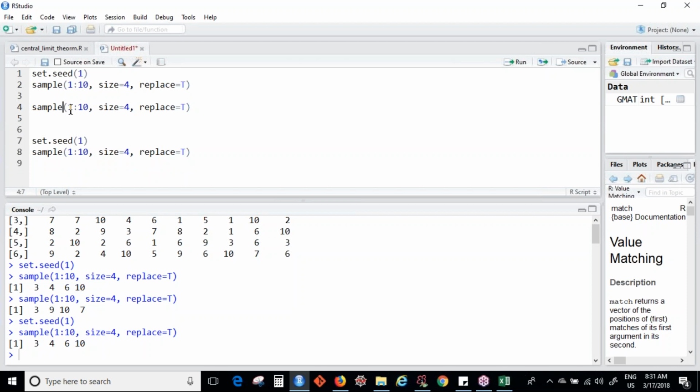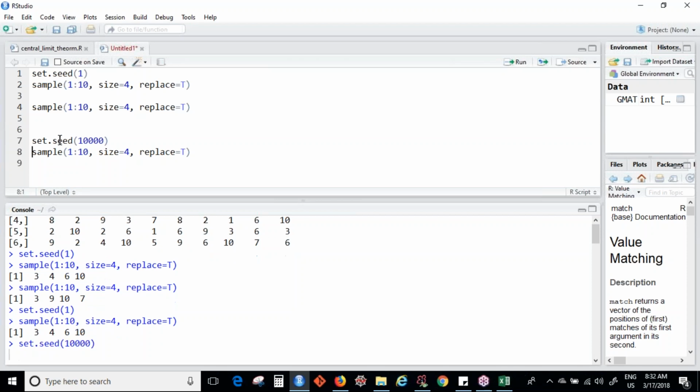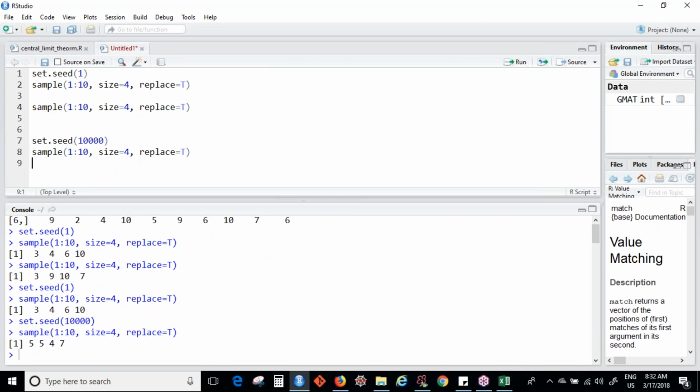Okay. So now let's say if you run the command on your system and if you set a seed of 1, even you will get the same answer as I have got here. But if you give a different number, you will get a different answer. 1 is just a constant, Neha. You can give any number. Let's say I give 100 or I give 10,000. Okay. I give 10,000 and I run it. So I get 5547.